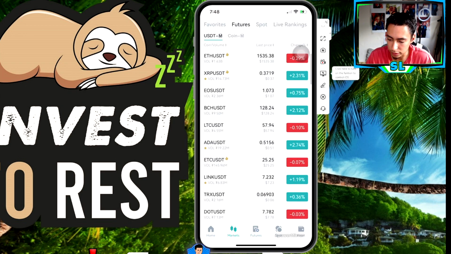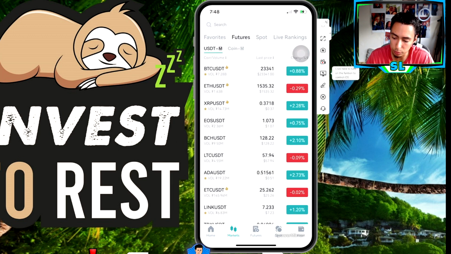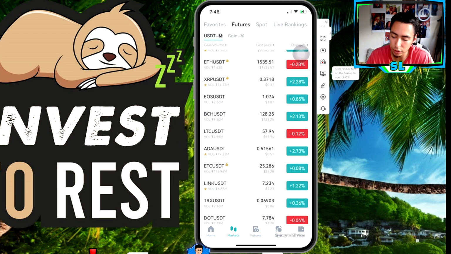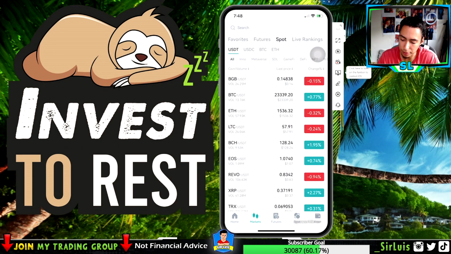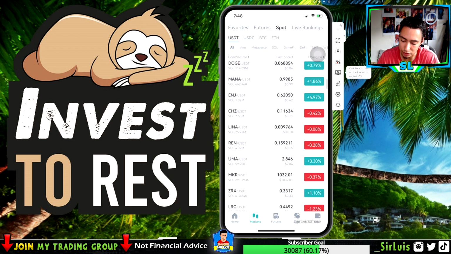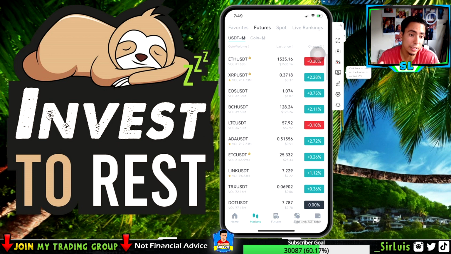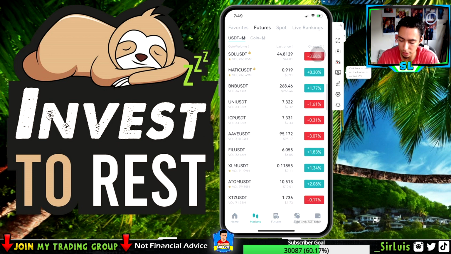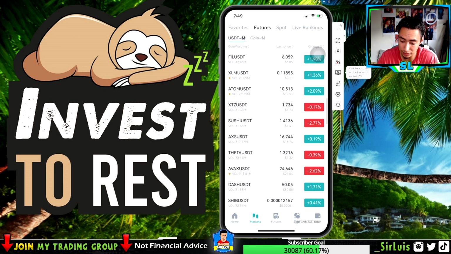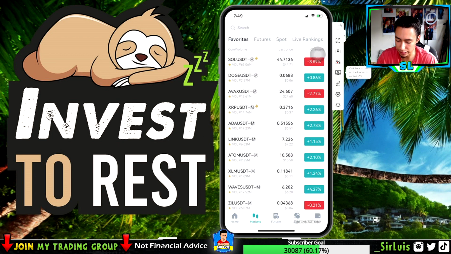Here you click on the markets, you can see all the cryptos that are futures. Now these cryptos are the ones that you can trade on leverage. The ones that are on spot are the ones that you can buy here. So you can see there's a lot more cryptos obviously for spot, because not all these are on futures, right? But Bitget, in my opinion, has a pretty good variety of cryptos to trade on futures. As you guys can see, they have all the big ones, to be honest, right? Theta, Gala, Sand. So you can also save it right here on favorites.